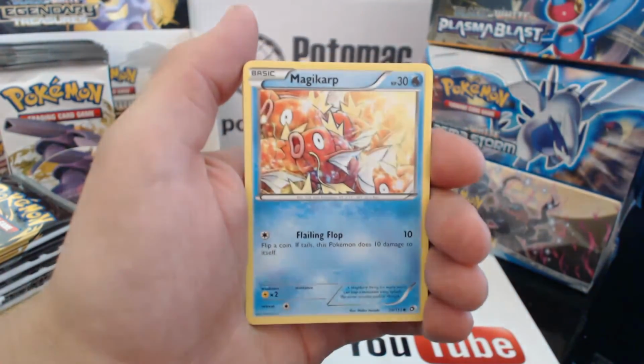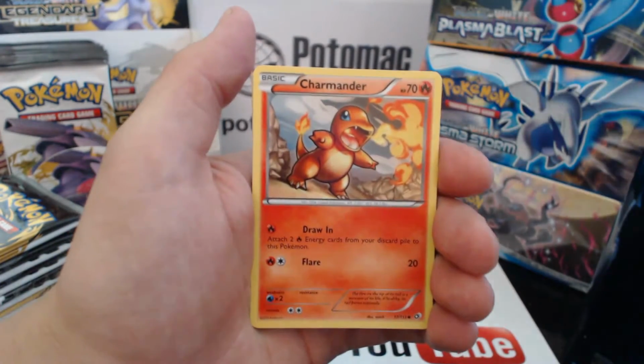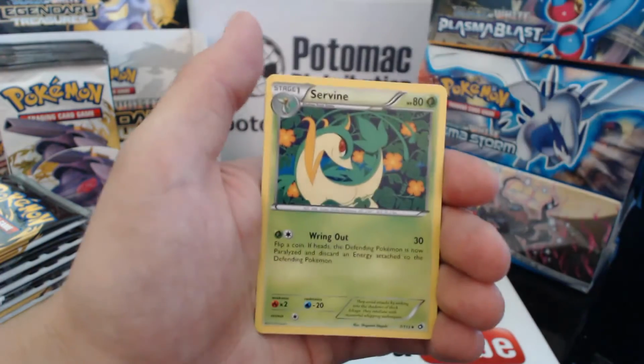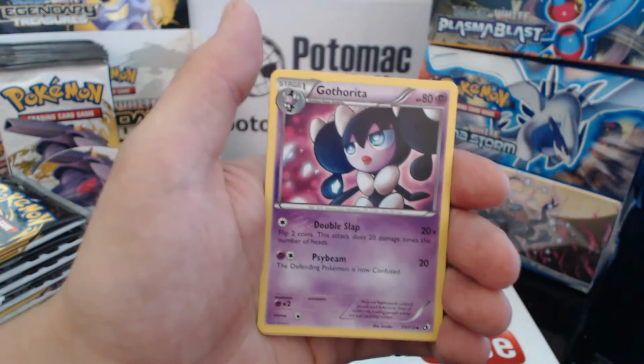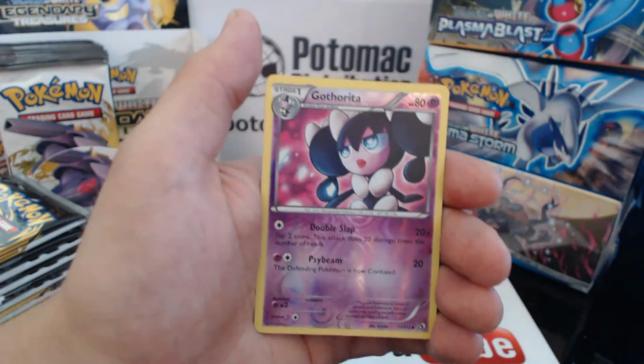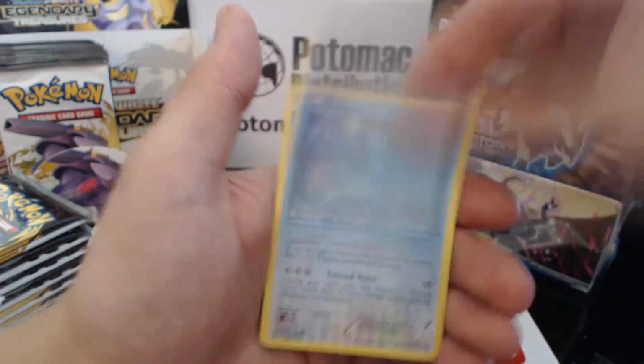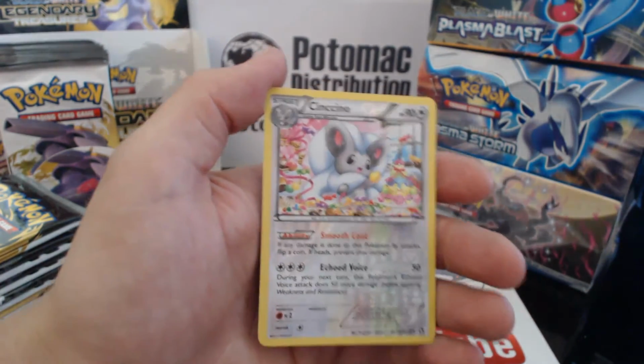Groudon, Magikarp, Charmander, Oshawott, Kirlia, Servine, Gothita, Reverse Gothita, a Fion Rare, and a Cincino.